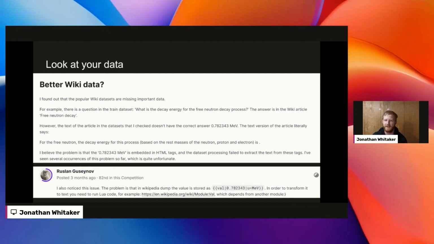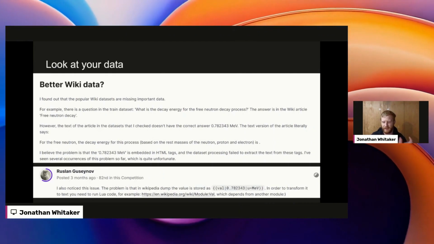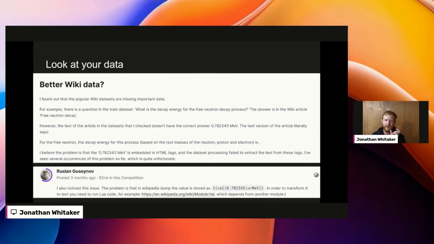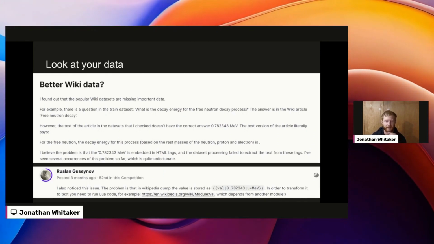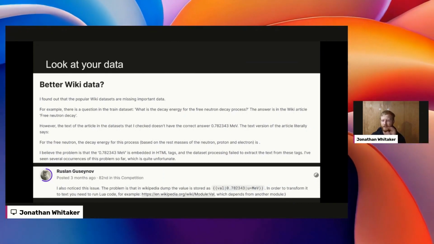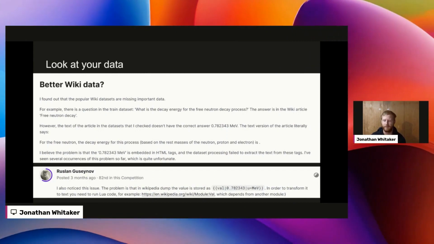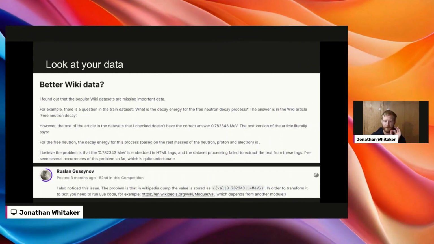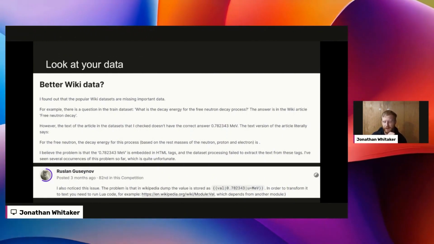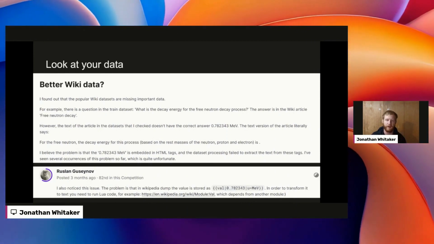And even the Wikipedia dumps that many of the people throughout most of the competition were using have things like formulas and special sections in the text that often had their own little expression syntax that requires a custom Lua parser to interpret. So the article, the context that people were fetching, would say things like "decay energy for this process is" full stop, right? The value wouldn't be included because they'd done the parsing wrong. And that's just another thing that, if you're just running it, probably works fine.